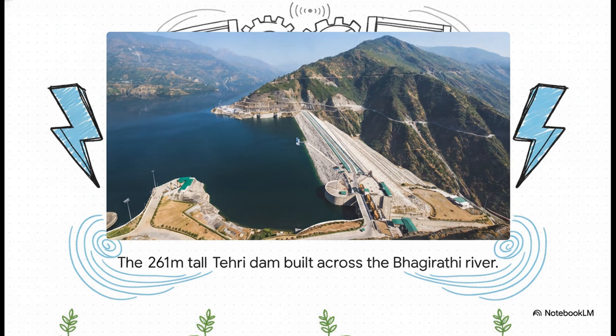We're talking about one of India's highest structures, the magnificent Tehri Dam in Uttarakhand, standing at a staggering 261 meters tall right across the Bhagirathi River. Wow. It perfectly captures the sheer scale of what human engineering can actually achieve. You see, construction isn't just about throwing together small houses, it's literally about reshaping our entire environment to provide irrigation, electricity, and absolute safety for millions of people.